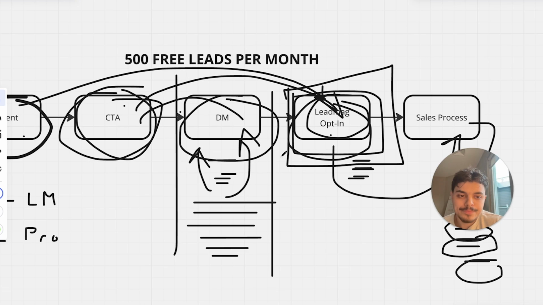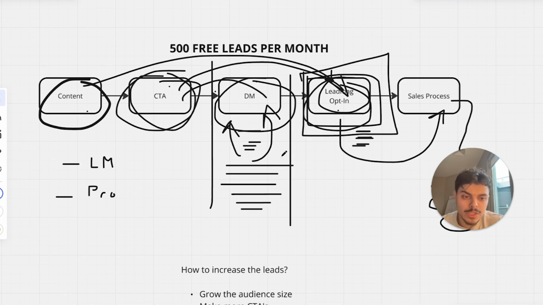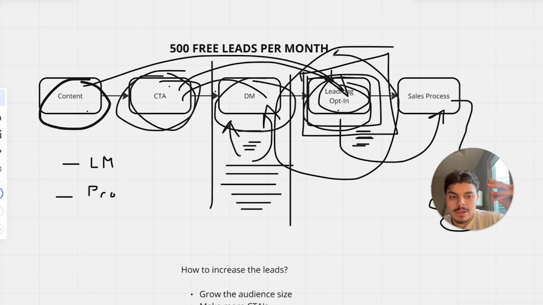Okay, now, that's the process for the 500 free leads per month. It's very basic. It's very simple. But the key here, the gem, is that you need a lead magnet that is just absolutely incredibly good. You need a lead magnet where you collect phone numbers and you collect emails that people want to get. One, they want to get because the offer is enticing. But secondarily, they get and they say, whoa.